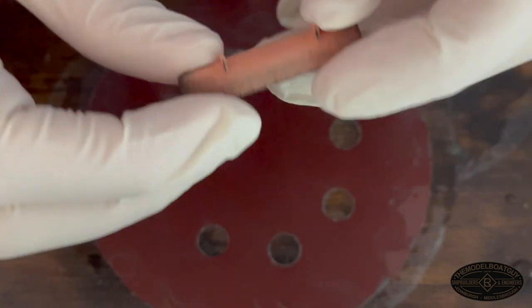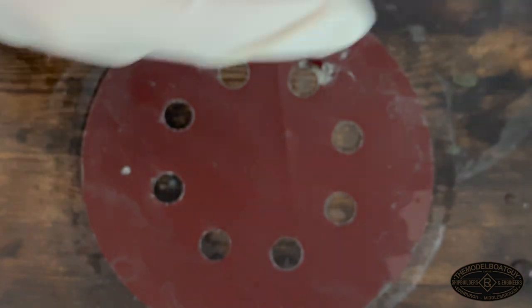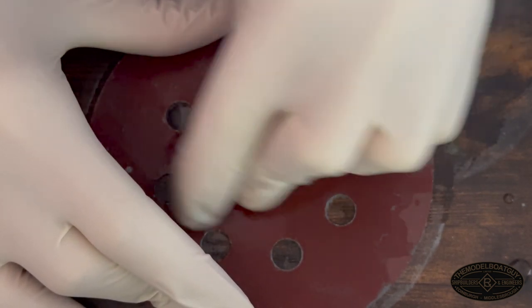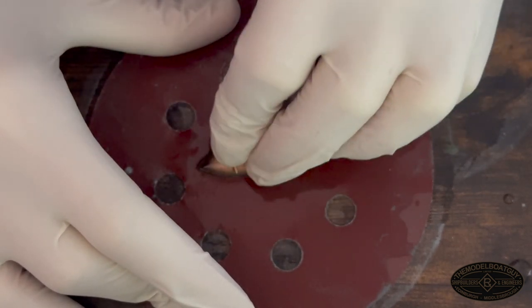So this is 800 grit, and as before, obviously wearing gloves, getting a bit of water so that the dust doesn't become airborne, and as you would normally, just a nice circular motion.